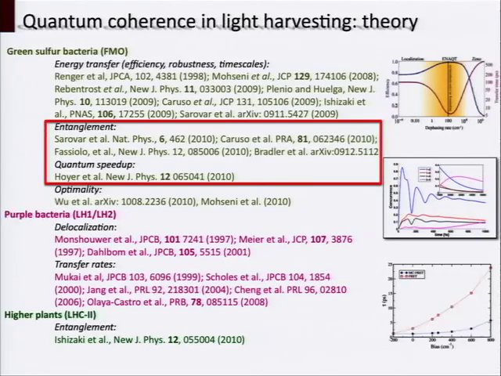And then on purple bacteria, which are in a sense more heavily studied, because the quantum mechanical effects there, at least the static ones, were known for a longer period of time, people have looked at delocalization, so how coherently delocalized the energy in the system is, and how the transfer rates between modules of this purple bacterial light-harvesting complex are dictated by quantum mechanics. And also in higher plants, people have looked at entanglement in these LHC2 light-harvesting complexes.